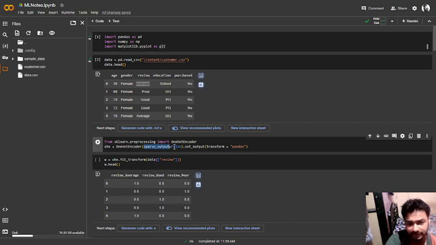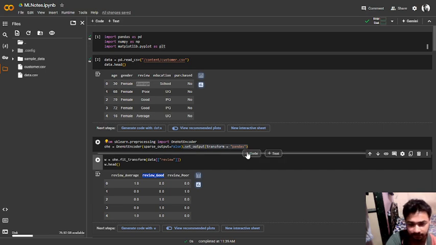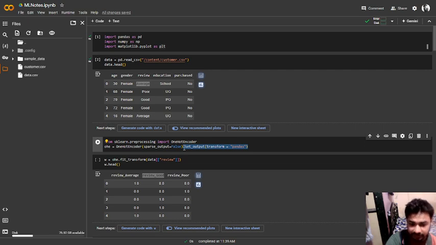This argument is important over here, because when we write set output transform equals to pandas, this basically means that the column names will come when we transform our data. This extension is important, and it will only work when your sparse output equals to false.